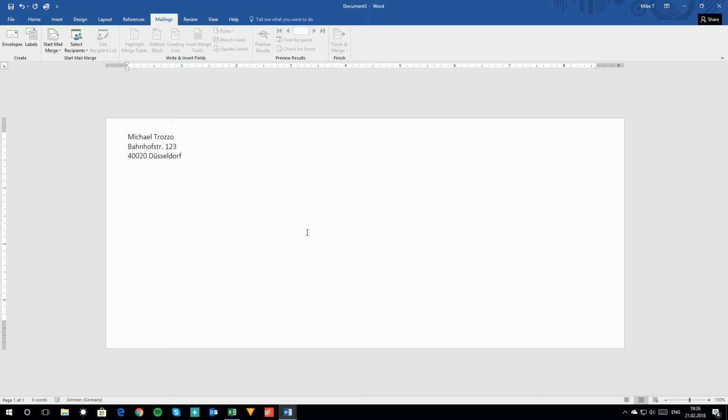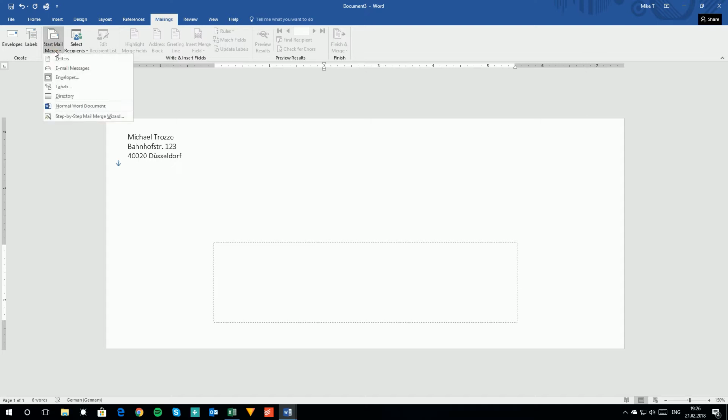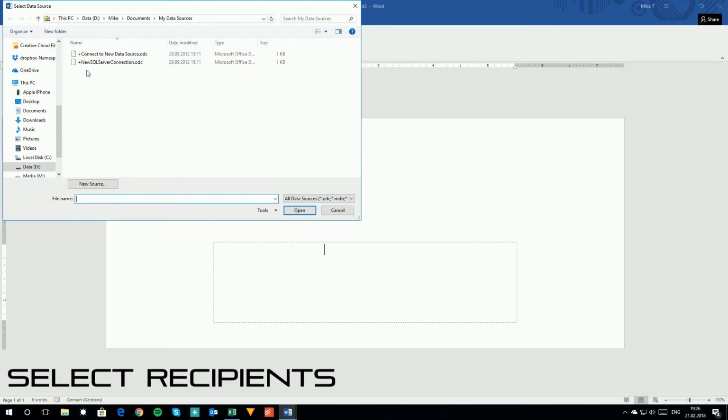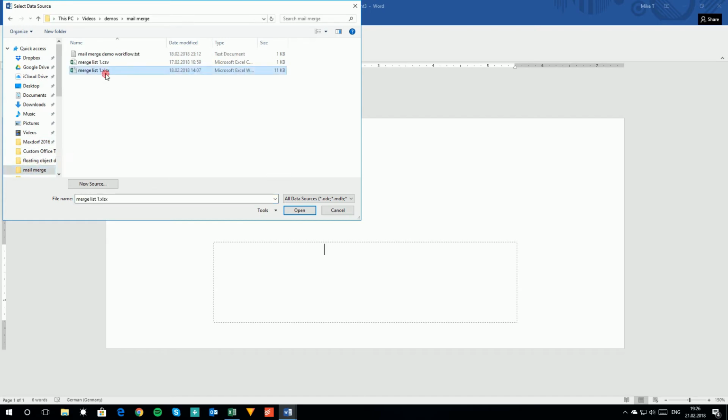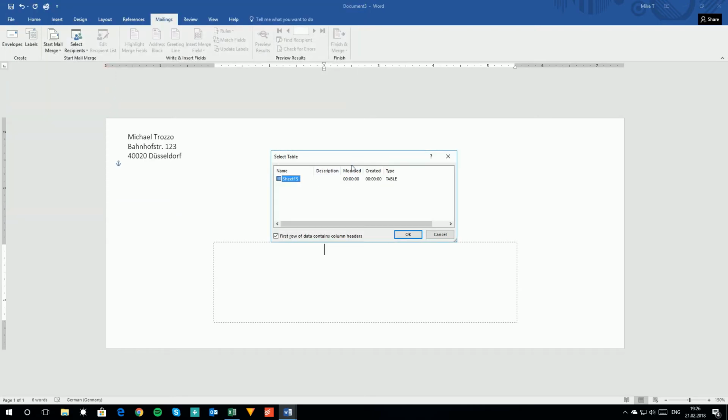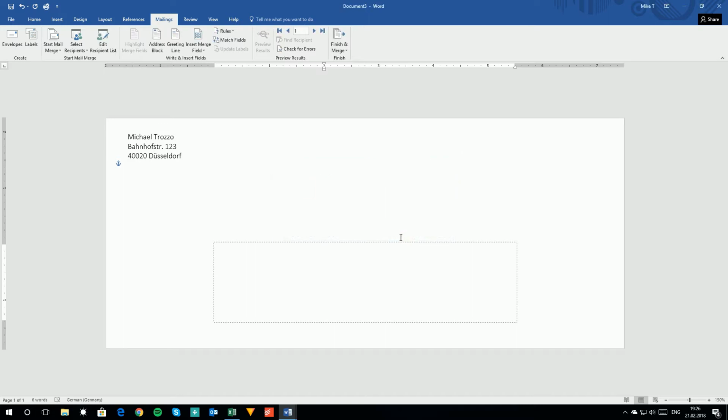Good. Now we have our return address and we want to populate the address field here. So let's go with Start Mail Merge and select Recipients. Use an existing list. We'll go back to the same Excel sheet that we just used. And again, you see the pop-up to select the tab, the table. Click OK.